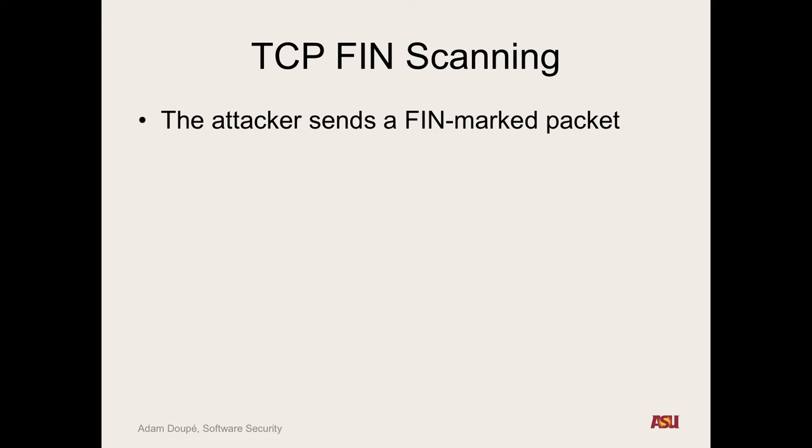If you think about it at a high level, connect scanning takes advantage of the protocol level. The protocol says if you get a SYN and you're listening on that port, you need to send back a SYN ACK, and then you send back an ACK. Both the half-open and the full SYN scan take advantage of the protocol. But now, to be a little sneaky, we can try to take advantage of different implementations. What do they do in error cases? Does their response, when I do something that's not in the spec, allow me to get that bit of information of whether it's listening or not?